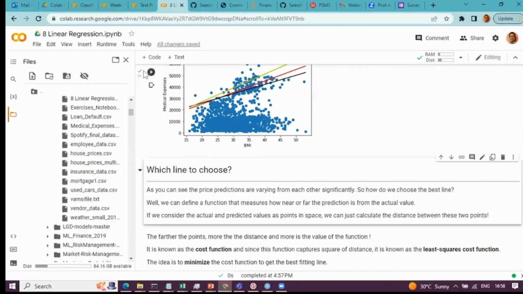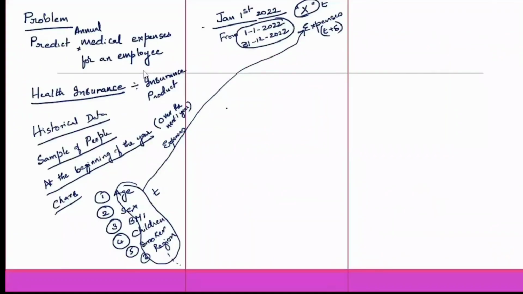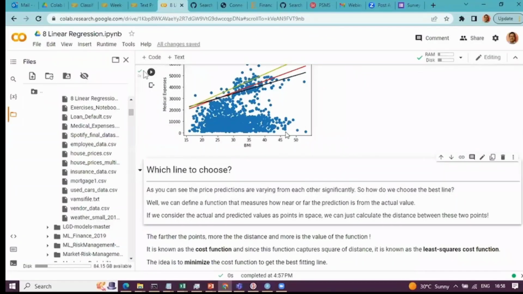When I'm using A plus BX to predict, I need to have some kind of a function which will tell me how close I am going to the actual value, or how far I am staying away from the actual value. So that is something that I require.